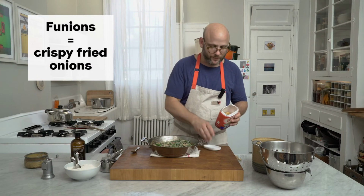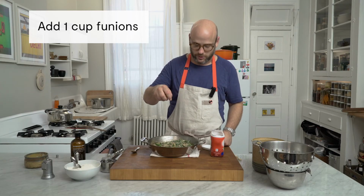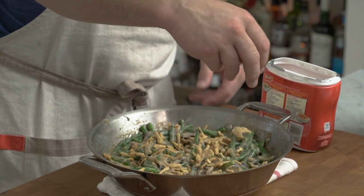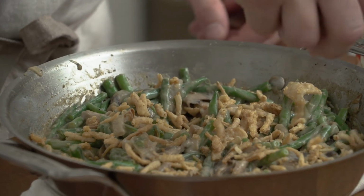So, crispy onions. And the technique here is you want to pour the Funyuns on the casserole. So you're going to sprinkle them on just like this. And the reality is that everybody loves a Funyun. And nothing makes a casserole more fun than a Funyun.